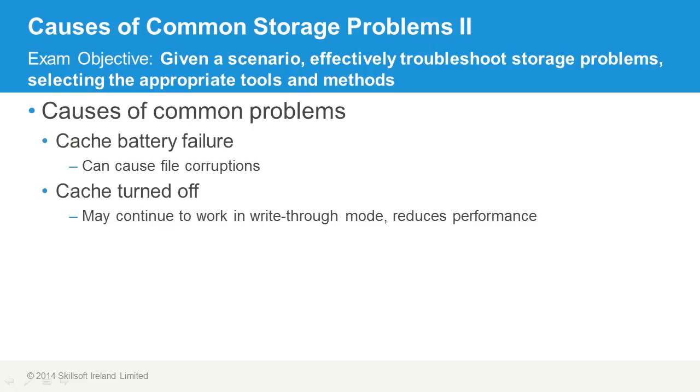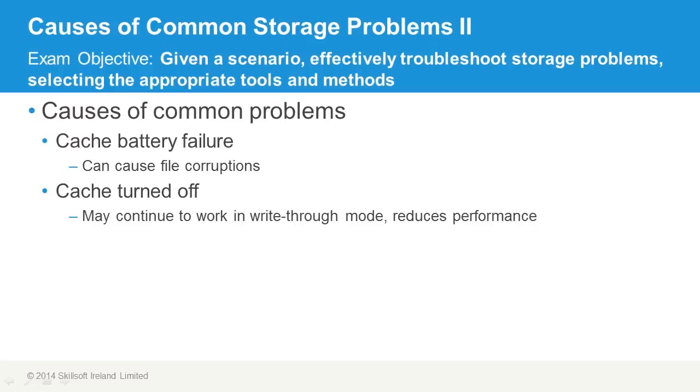Cache issues. The cache, again, is always just memory, and it's powered by battery, so there might be a battery failure, in which case you're going to probably get file corruptions, because the whole idea behind caches is that information that's being written is temporarily stored in the cache because the memory is so much faster. But as far as an application is concerned, once it is in a cache, the application believes that it has been successfully written to the disk. So if the battery fails or any kind of power supply for the cache fails, the information, in fact, is not written to disk and it can become lost.